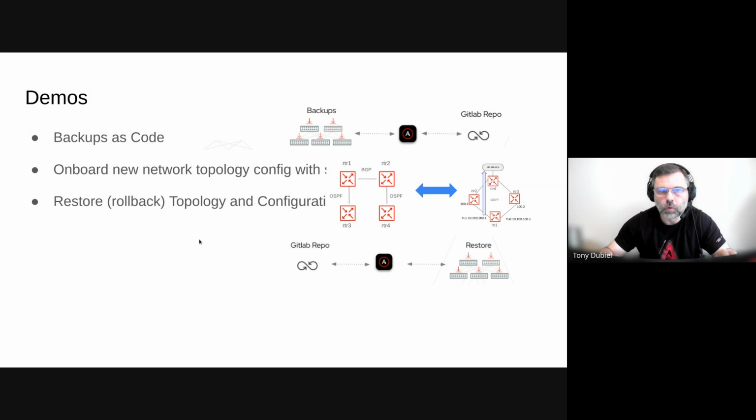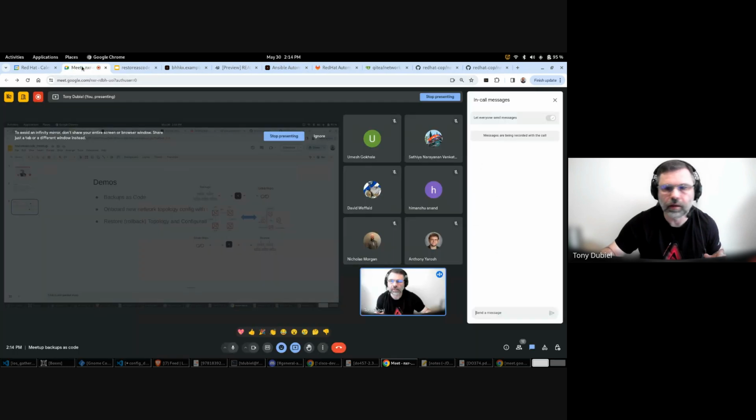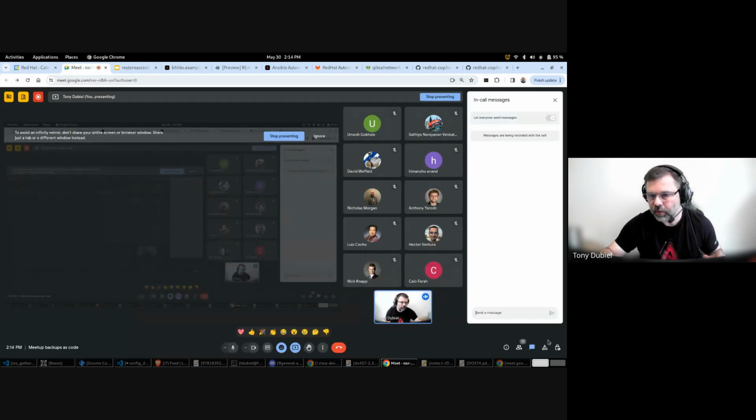So we'll do some validation just to make sure that our configs are changing and things like that on the actual device. So we'll SSH into the router too, just to make sure that what we think we're seeing in Ansible is actually what has been configured and is the current state on the routers as we go through. So okay, we're done on the slide side of things. So let me just go back to here. Unless anyone, let me make sure no one has anything in the chat. Okay, so it looks like we're okay from that standpoint.